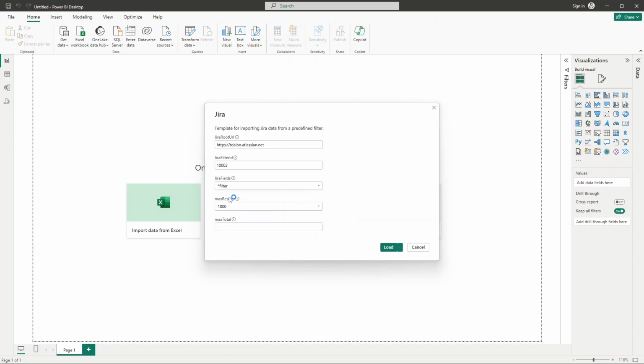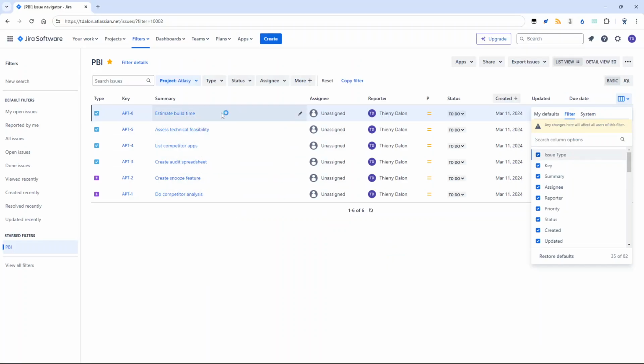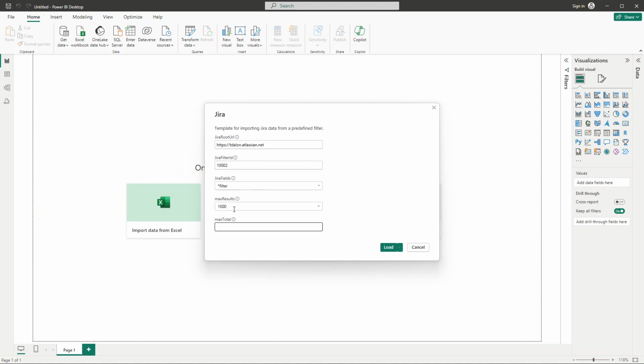The max results is normally the limitation you have set up in your Jira instance, and if the admin didn't change it, this is set to 1000. That means it will get the issues in batches of 1000 issues. Additionally, and this is optional, you can say the maximum number of issues you want to import, and it will stop at this number. In my instance, I have really few issues, it is quite a blank one, so I won't reach the limit. I won't demonstrate this, but basically you understand.